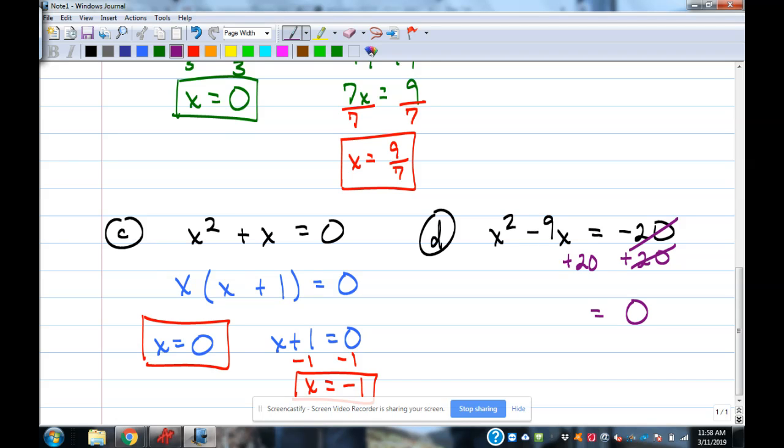Now, when I rewrite this left-hand side, I want it in descending order. So what goes first? X squared minus 9x. Don't forget your plus 20 that we moved. Plus 20 goes there. Now it's in descending order. It's equal to 0. I'm ready to factor the side that doesn't have a 0 on it. So what way do I factor that? X method, because it has how many terms? 3 terms, right? No GCF in 3 terms. So I'm going to multiply to be 20, add to be -9.